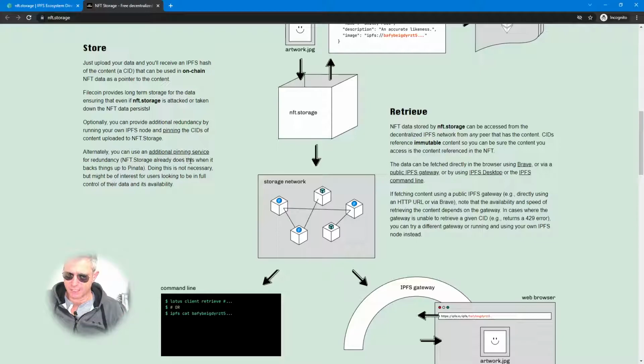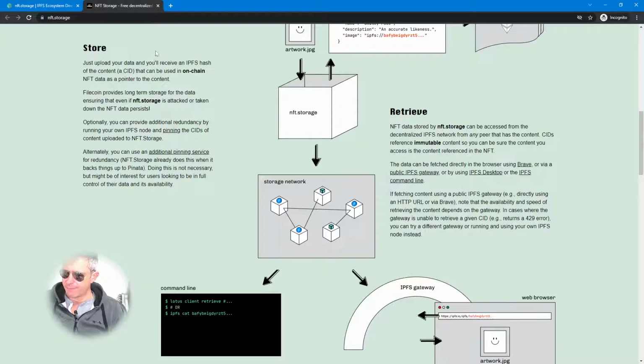NFT Storage already does this when it backs things up to Pinata, or was it Pinata? Obviously, it's not got the circumflex or the tilde over the end, so it's probably just called Pinata. Doing this is not necessary, but might be of interest for users looking to be in full control of their data and its availability.